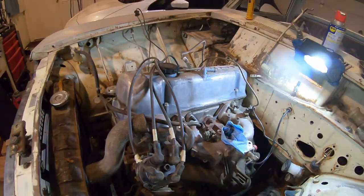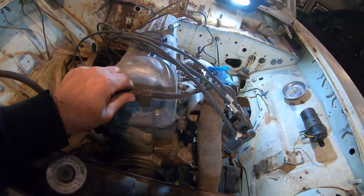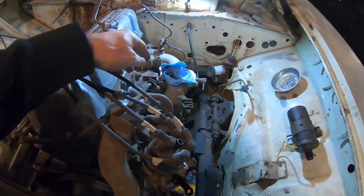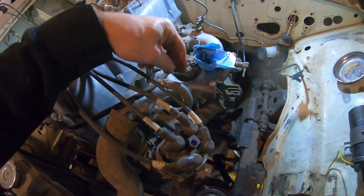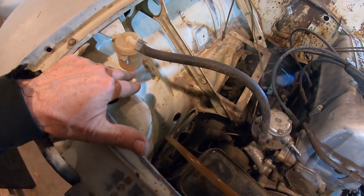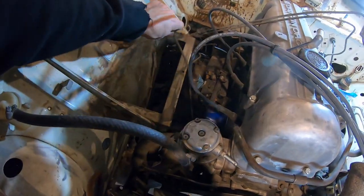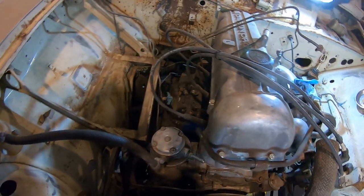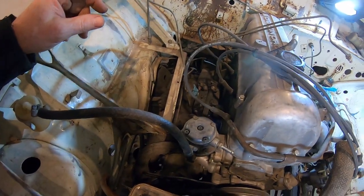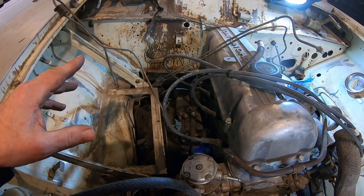Still don't have the fuel line that goes to the carb from the pump. I did find this water line. It's like the original hose and clamps, except for this one. I don't have the fuel line from the fuel filter to the tank. It seems to be just gone. Just pulling the brake lines back in, trying to figure out what brake lines I have and what I don't have. Brake line's gonna be the last thing I hook up.